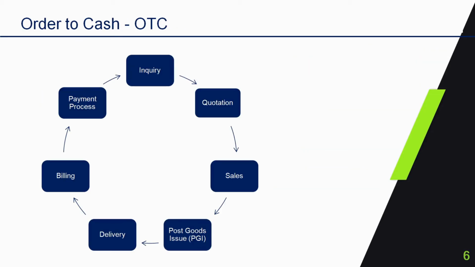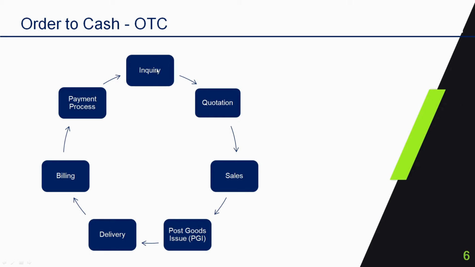Let's talk briefly about the Order-to-Cash OTC cycle. This is one of the most generic sales business processes, and it is used by most companies in one form or another. SAP OTC is a process involving customer sales, order creation, and satisfying customer requirements via delivery. There are normally 7 major steps.